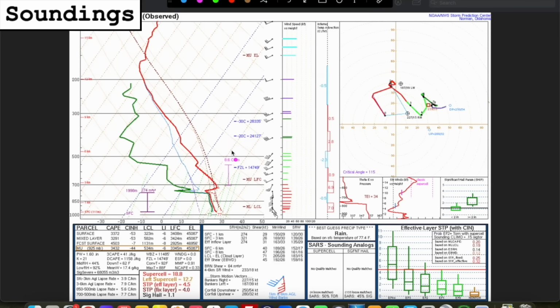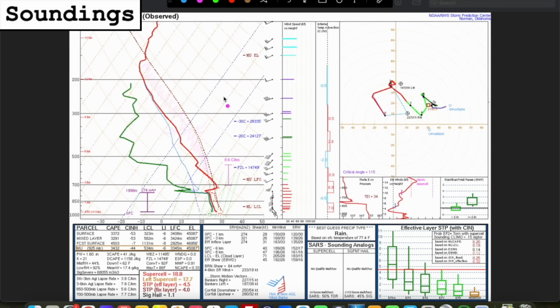We want the parcel then to be warmer than the actual environment. So when this parcel trace, this brown dashed line here, is to the right of the environmental temperature profile, the red profile here, the atmosphere is unstable. So for all of this distance here into the atmosphere, we have instability because the parcel trace is to the right of the temperature trace. That means at all this level where I've shaded in pink, that parcel would be able to rise on its own. Therefore, that part of the atmosphere is unstable.